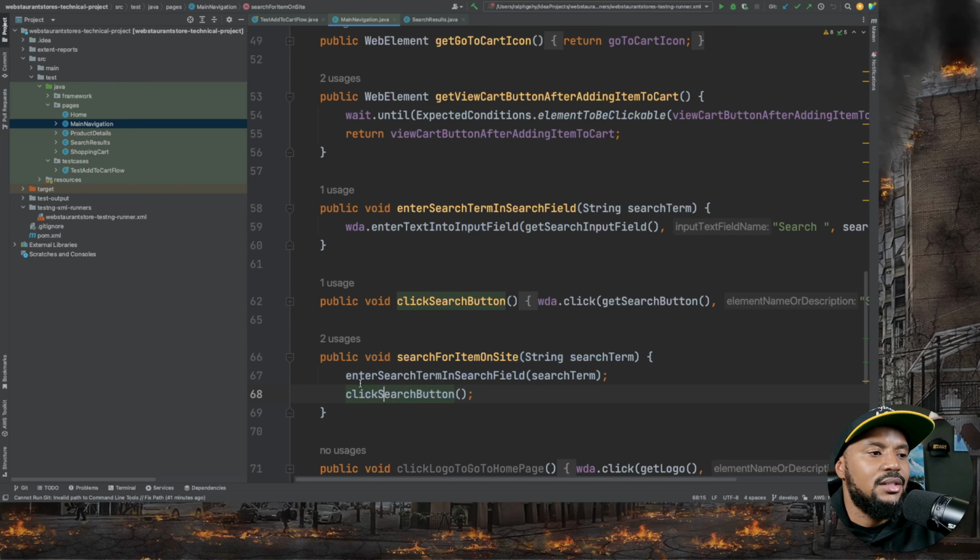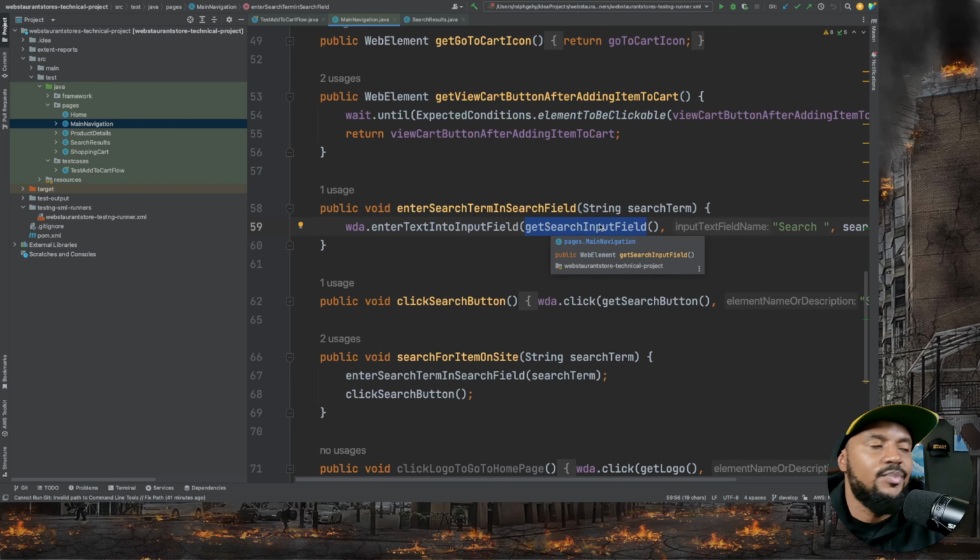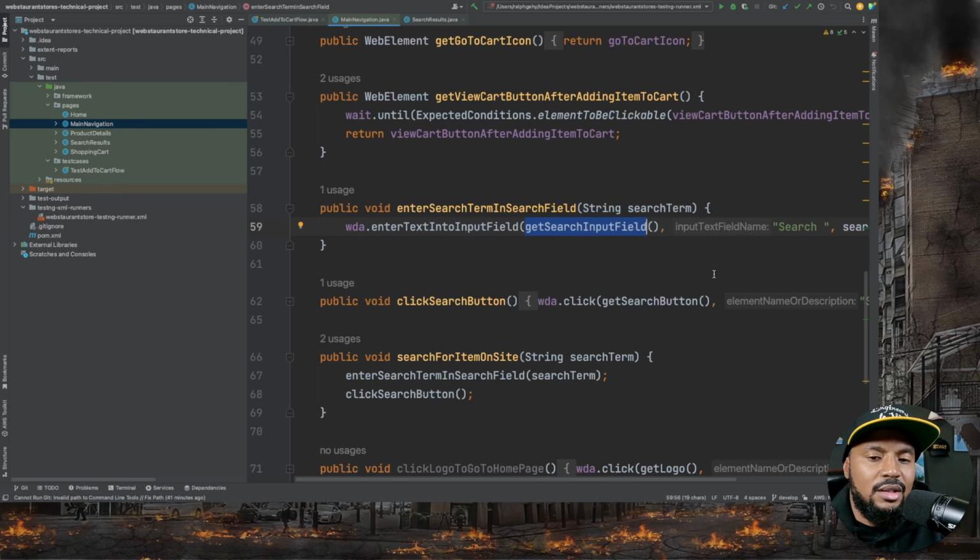Inside of the test script, it just says search for the item on the site, right? And I'm passing this, and it's going to execute all of this. And it's going to be calling the selector that I defined up top for get search input field. So it might be a little confusing, but once you actually get your hands on it and you actually do it, you'll see it'll make a lot more sense. Listening to the theory is one thing, but actually doing it and becoming a practitioner is a totally different thing, all right? So now we continue.